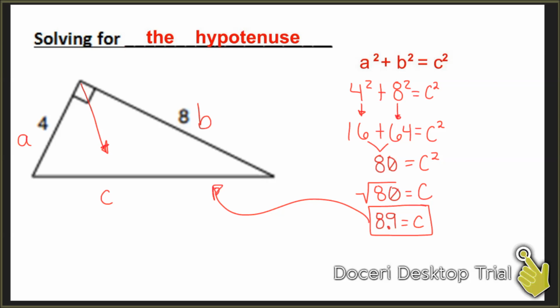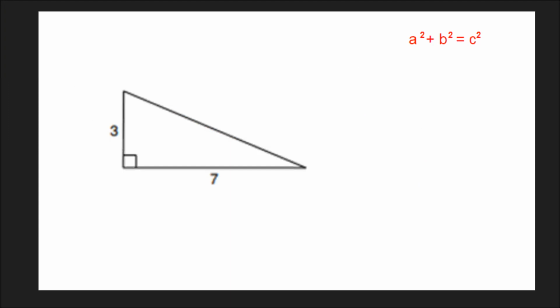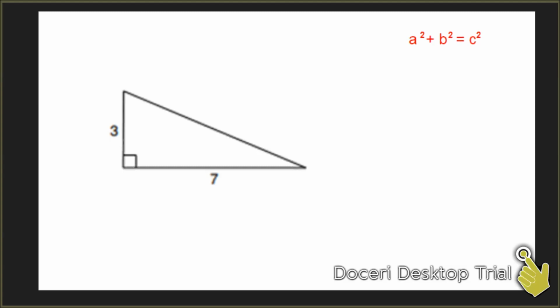Okay, let's try one more, and then you're going to have some practice. All right, so the second problem that I've given you, and it's the one to the right, looks like this. So again, in order to start, we're going to take our writing utensil and draw our arrow coming from our 90 degree. And again, that tells us that C is missing. Again, it doesn't matter which other of the legs are A and B. So I'm going to put A next to 3, and I'm going to put B next to 7. And again, we're just substituting those values into our formula where they go.